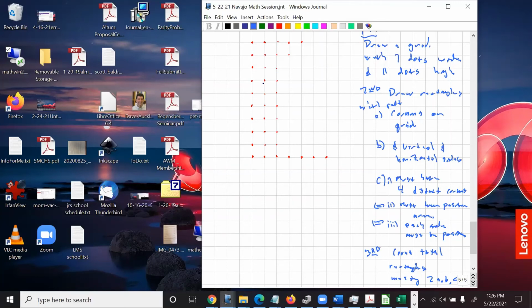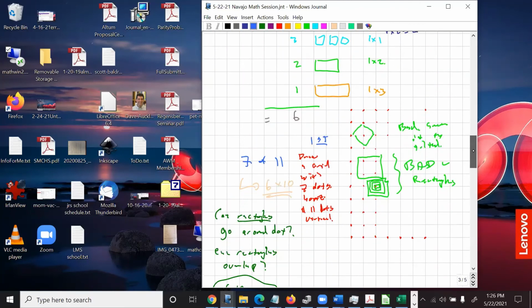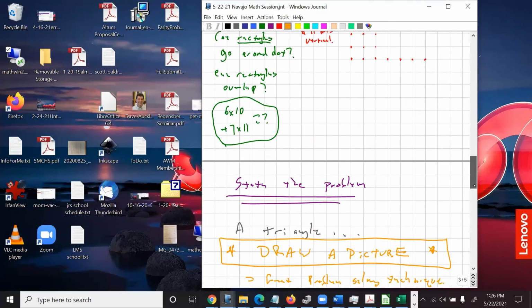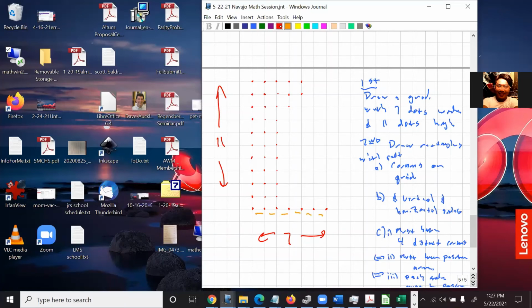In fact, now that you have this, you could start looking for general patterns. Somebody was saying something really awesome up here. Let's go back. Somebody said, look at 6 times 10. Where did we get this 6 and 10 out of this 7 by 11 grid of dots? I think the 6 times 10 is for the 1 by 1 square. And so when we count the 6, if we have 7 dots, we have 6 gaps.